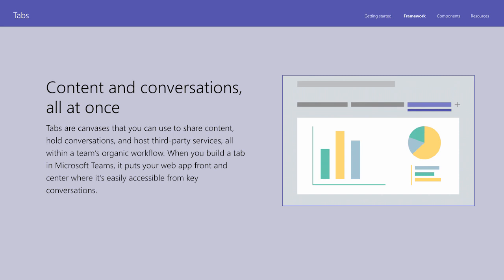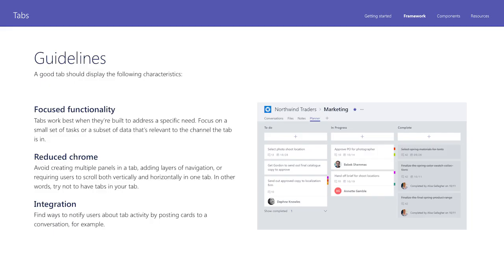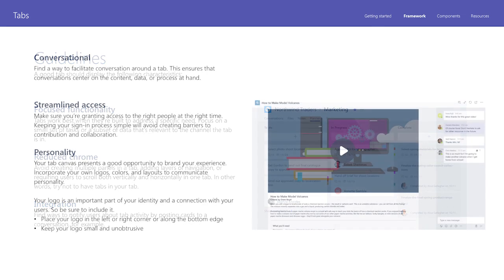And really the best place to do that is within a tab. Tabs are a great place for you to highlight your content in a full, rich, immersive experience. The focus functionality part of tab is really isolating out the task at hand as opposed to embedding an entire portal. One of the things that we talk about a lot is reducing the need for sort of a tab pancake. So if you have tabs, remember that your tabs are sitting underneath our tabs. When we talk about reduced chrome, for instance, what we're really getting at is eliminating as much of that extra navigation experience, and to remember that our experience is a subset of your entire service.